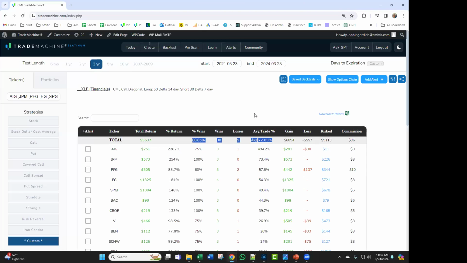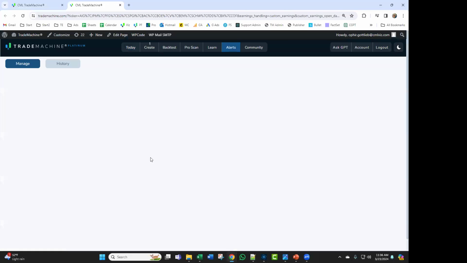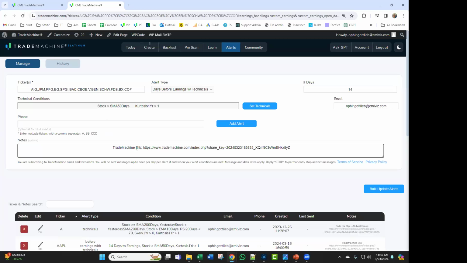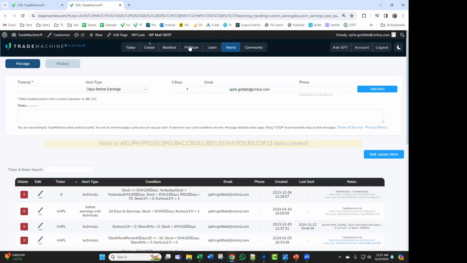This is a one week trade. I'm going to add the alerts. This is the pre-earnings diagonal. So I'm going to write that pre-earnings diagonal. And this is financials. So when I get an alert for any of these tickers, this whole thing is going to come to me, and I'm going to know exactly what I am looking at. You don't need to put these notes to make TradeMachine functional, but if you're getting as many alerts as I am, for all intents and purposes, you do. You're like, what is this alert? So be kind to yourself, write notes. Okay. So we've now created 56 alerts.